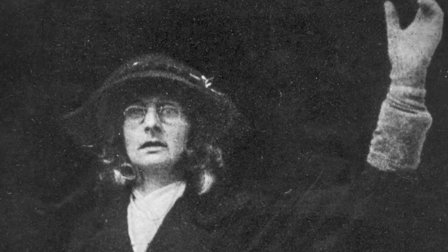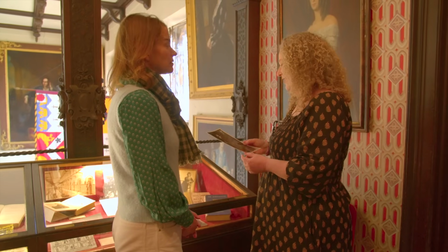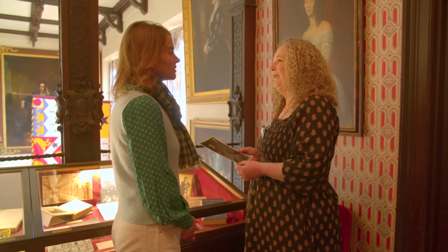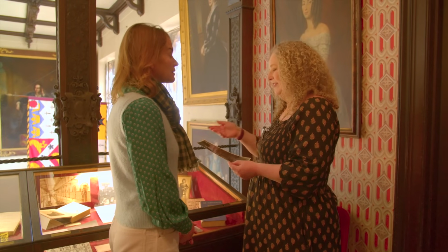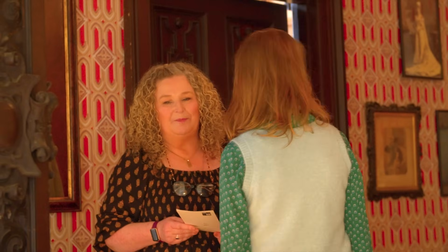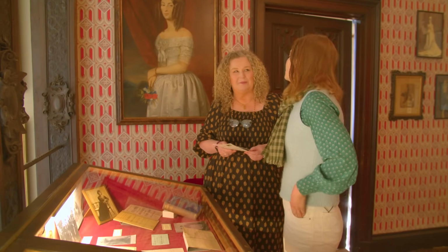And what happens in the end is that the press hear the rumours that Lady Constance Lytton is in prison in disguise, and they contact her sister Emily Lutyens, who from the description says, yes, that's my sister. And Emily goes and they release her. She probably would have wanted to stay, but I think she was so ill by then, after 8 lots of force feeding. And also with a weak heart, as you mentioned. Yeah, so it took her quite a long time to recover after that.